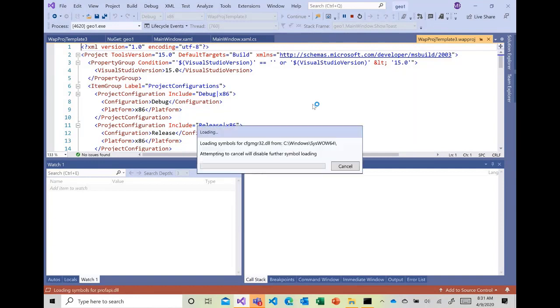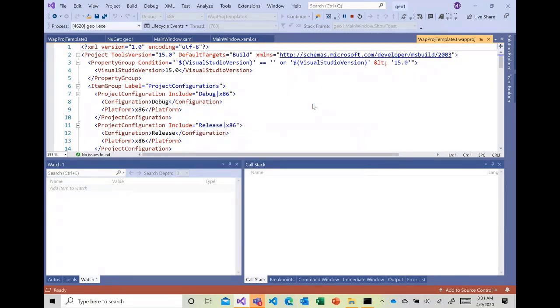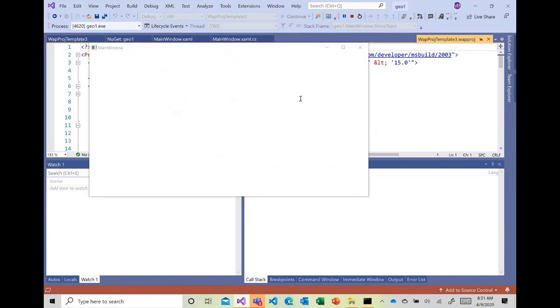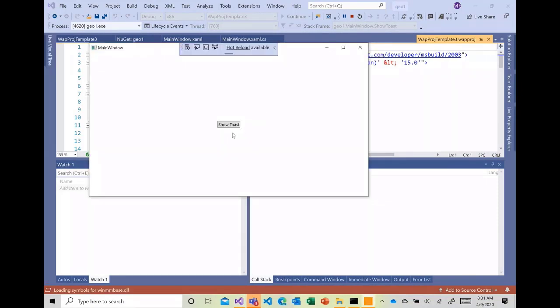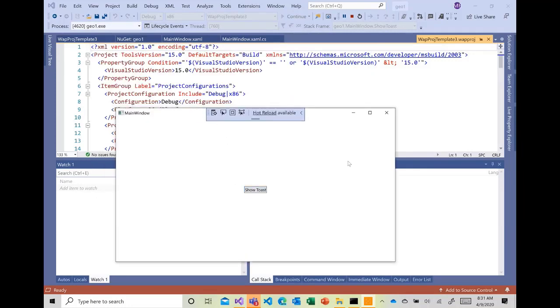It's also providing an app identity. So now when we click this, let's see one more time. Not sure what's going on.